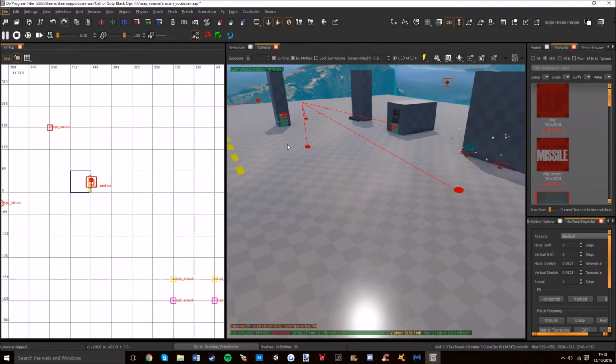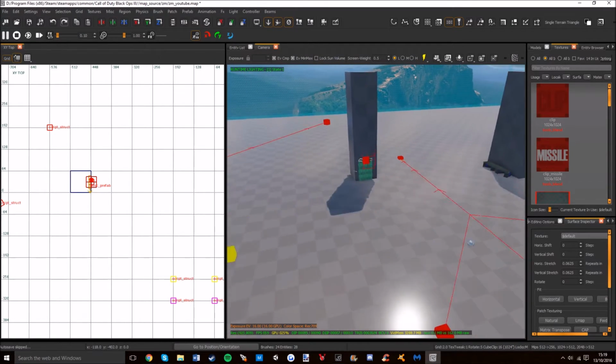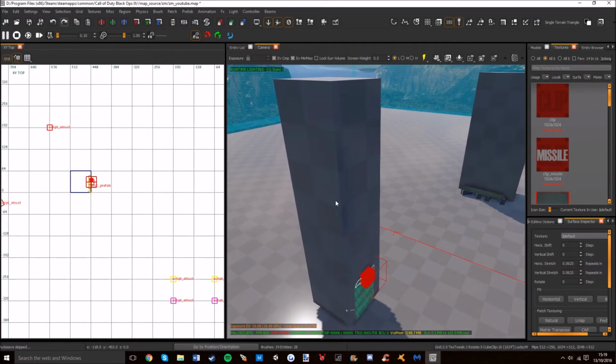Now I'm going to show you the basic controls and how to manipulate the environment to shape the map that you want to create. So you just move over to something, say this block over here. You hold shift and you click with your left click on your mouse button to select an object.